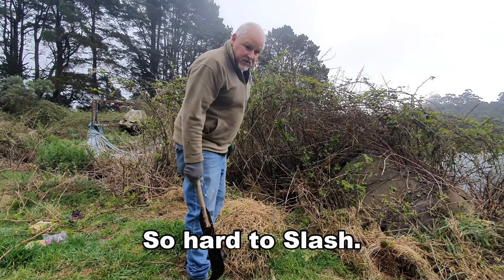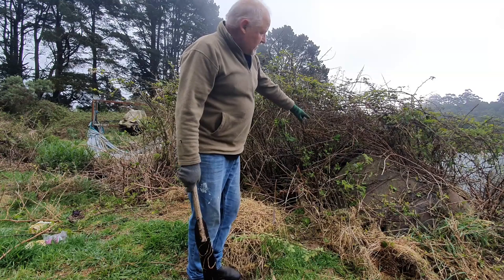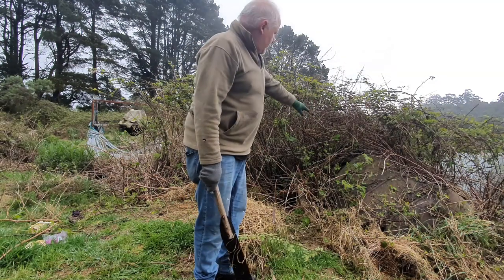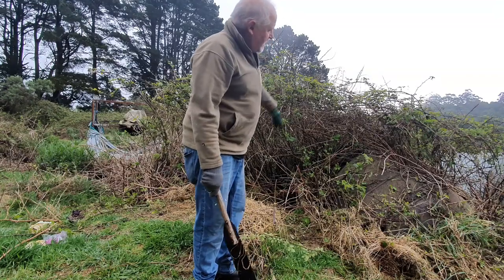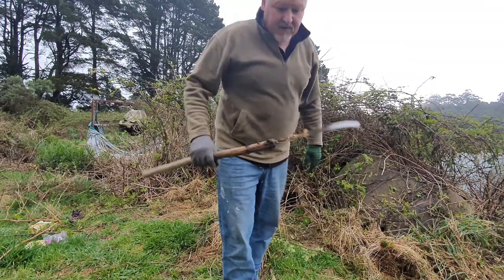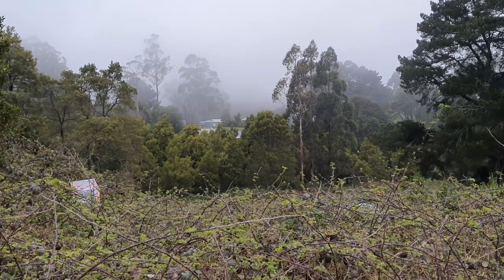Fog's here, starting to drizzle a bit. Time to go inside. Old car in there. I think I call them garden art now, those old car bodies. I'll come in from the other side next time I start. Catch it, guys. Time to call it a day. The rain's come.